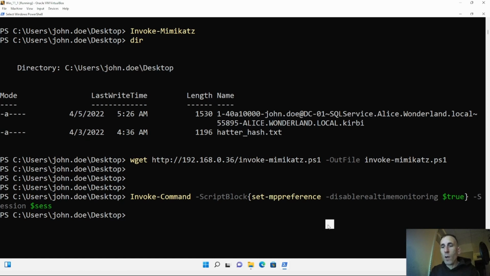We can now invoke Mimikatz, which is actually going to be Invoke-Mimikatz.ps1. This is going to be for later on, because the next thing we're going to be doing is, since we already did some sort of privilege escalation, we're now going to be doing persistence. So we have to do persistence for this guy, and be able to stay in him once we run stuff. So this would be part of the persistence, running Mimikatz on the domain controller, being able to get those different hashes, and maybe do something like a golden ticket attack or something of that nature. So if we were going to domain persistence, we could then do a golden ticket attack, right? And that would be a lot of fun.